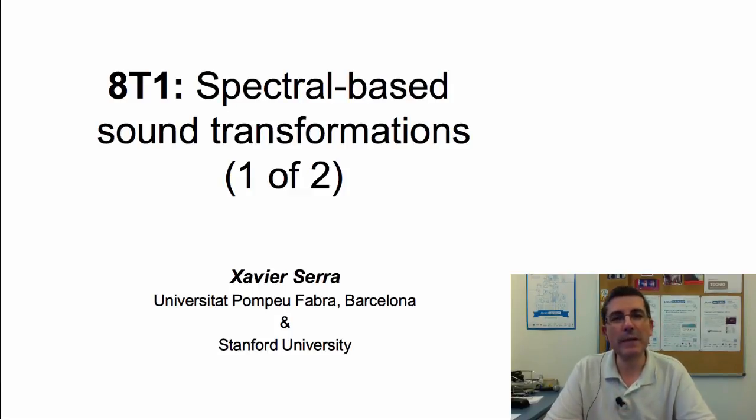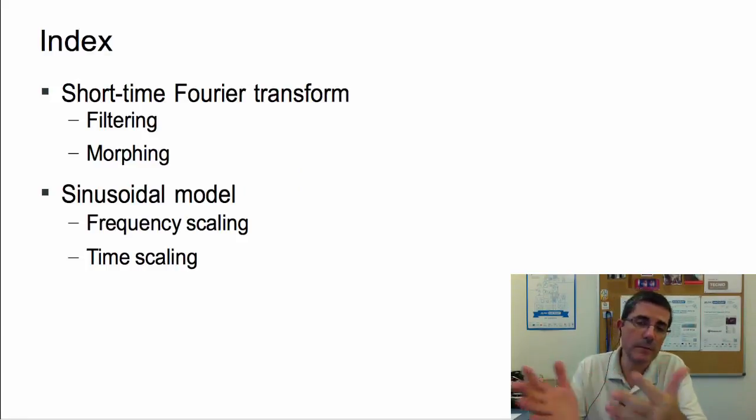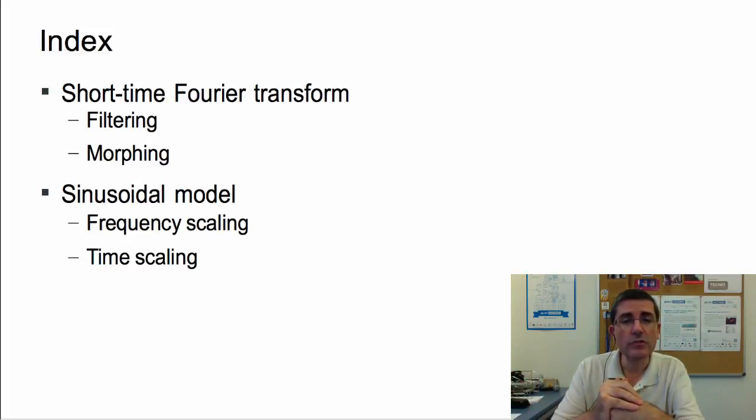So this week we'll be talking about sound transformations, about how to transform the representations we have been talking about and then resynthesize a sound that is a modified version of the input sound. We will be talking in this first theory lecture about the short time Fourier transform and about two types of manipulations or transformations, filtering and morphing. And also we will be talking about the sinusoidal model and how we can use it for frequency scaling and time scaling a particular sound.